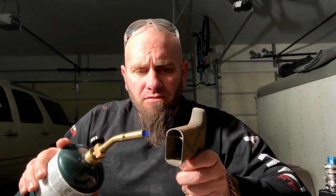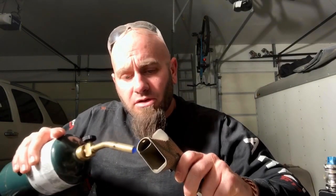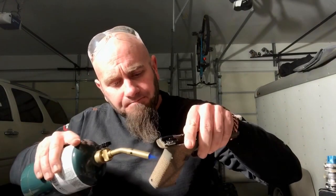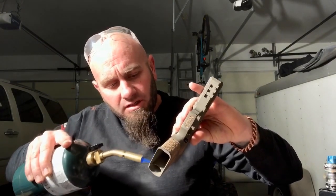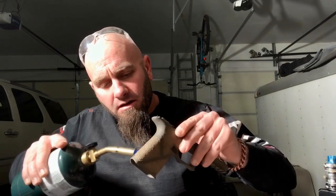Okay, so I'm going to adjust that flame. I don't want it too much. Going to adjust the flame just enough that it's going to do what we need it to do. See, that's about right there. And then I'm very slowly going to take and work this back and forth. Not too close because I'm not trying to burn it, but close enough that it will do what we want it to do. And you'll see as you're going, you'll see the polymer start to change as it heats up and starts to soften and somewhat caramelize. I'm being very careful not to get too close to my Cerakote, and I'm just going to continue on the entire frame till it looks and feels the way I want it to.